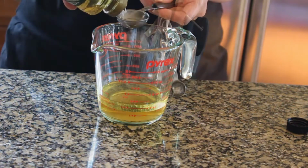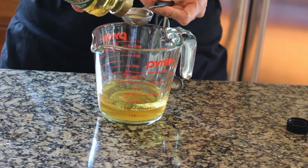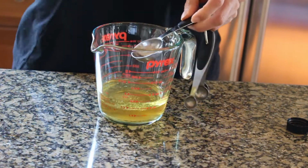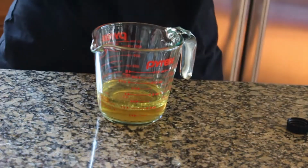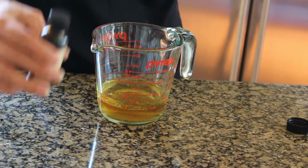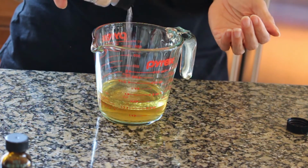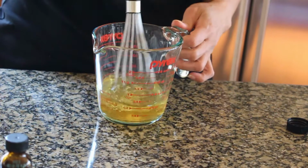And 2 tablespoons of water. And then I'm just going to add 1 teaspoon of vanilla extract, a dash of salt, and just mix this up.